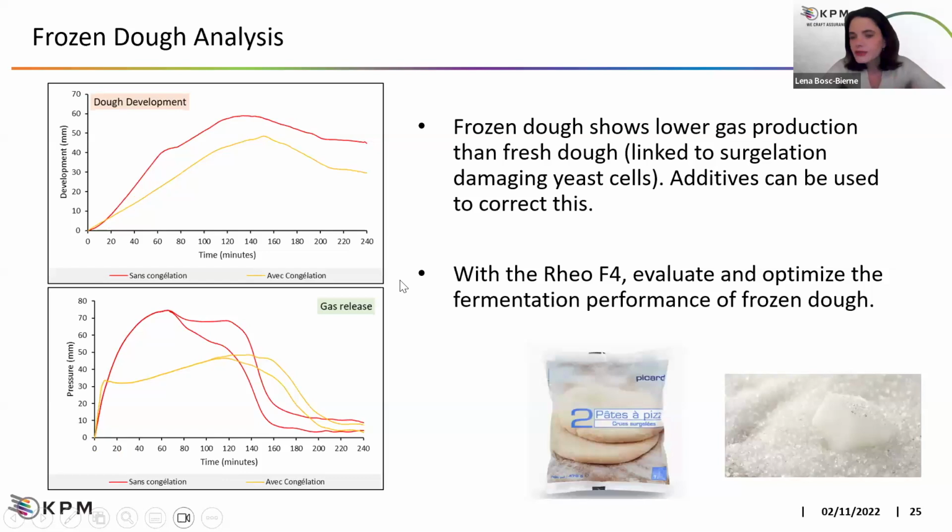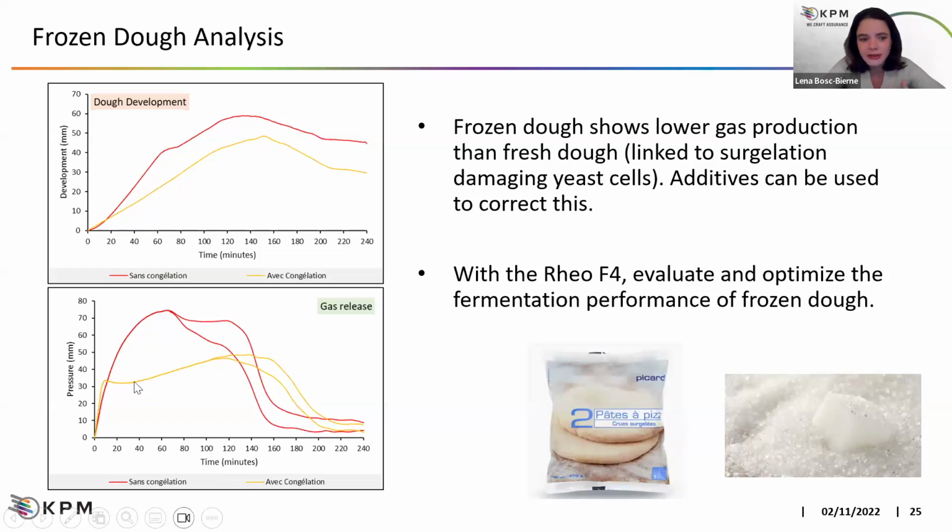Well, this is a very versatile piece of equipment because basically if it is a dough, you can put it inside and measure it. But we have also made some tests on frozen dough. Frozen doughs are very interesting and they need very specific yeasts. But with any kind of leavening product that you use, you will have an impact of freezing the dough. And that is very visible here.